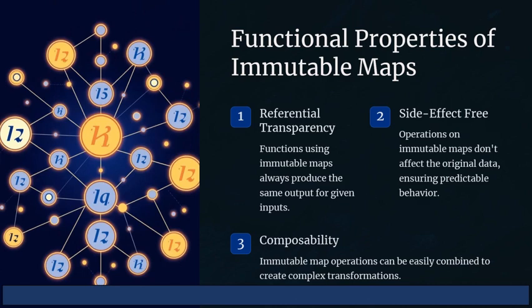Next, side effect free. Operations on immutable maps do not affect the original data, ensuring predictable behavior. Here, in immutable maps, we update, insert or delete in a map by creating a new version, so that it is side effect free and we can predict the behavior. Composability. Immutable map operations can be easily combined to create complex transformations.